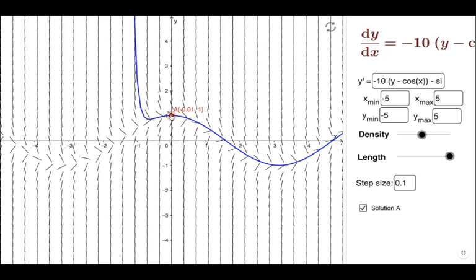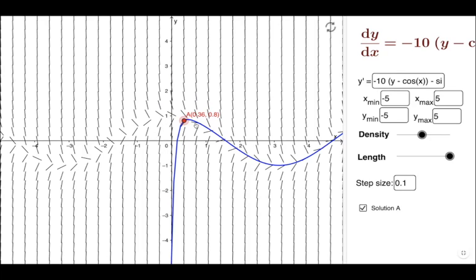as I am moving this guy around, as I move it left or right, or I even move it sort of up or down, I can see that part of the solution, the part before you get to T equals 0 or T equals T naught, in this case T naught is equal to 0, there is a very quickly varying portion of the solution, which is, of course, denoted by very steep little tangent lines here, because that's what this direction field is. It's just a plot of all of the tangent lines to the solution curve.